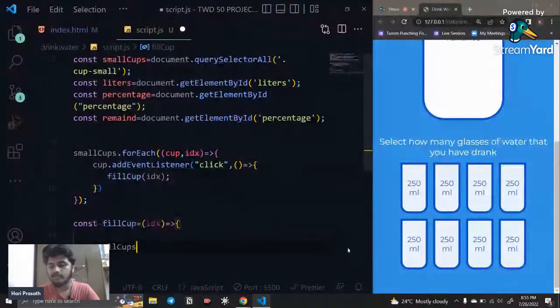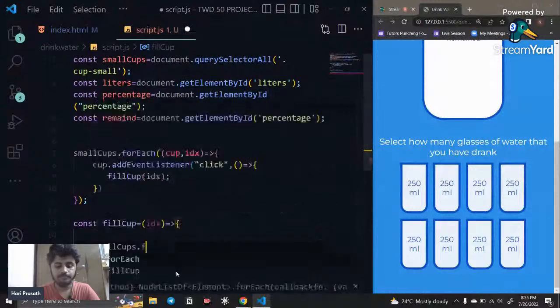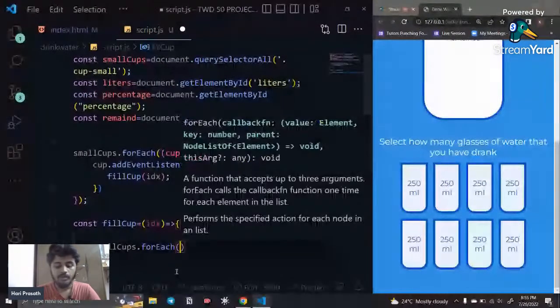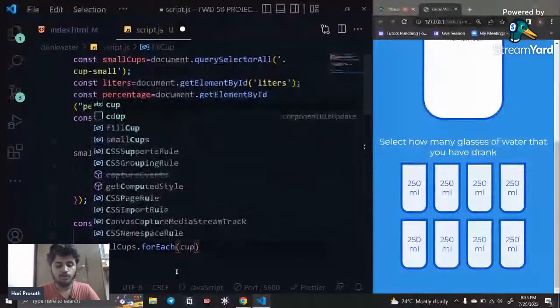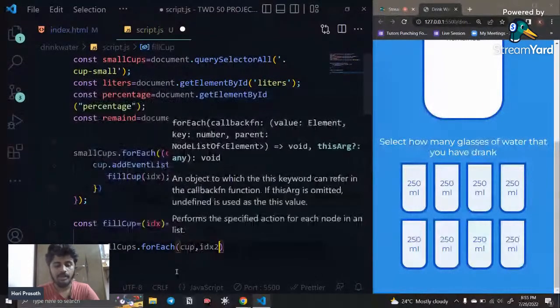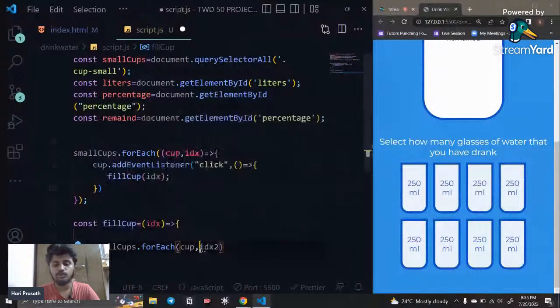Where all the cups are, I am going to iterate again with forEach, and here I say cup. The first one is the item, and the second is going to be idx2, the index. The idx2 is nothing but the clicking one.